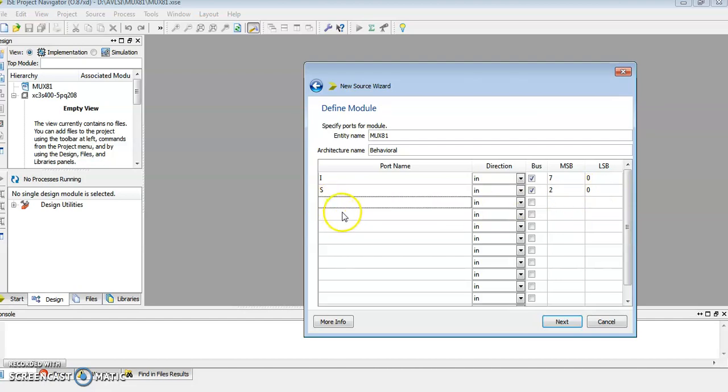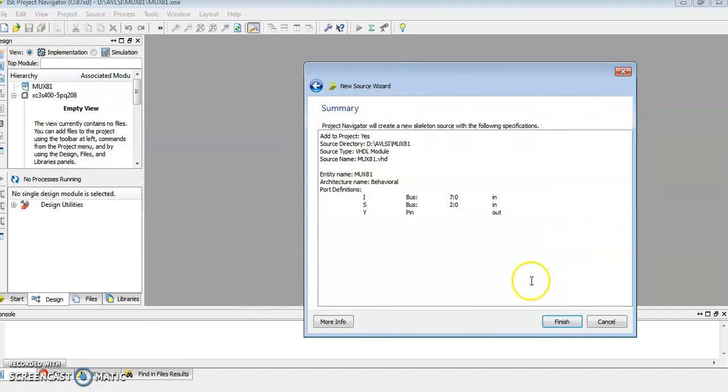That gives the selection lines 0 to 2. Now there is Y. Y is a single bit, because for an 8:1 mux there are 8 input lines, 3 selection lines and 1 output line. So there is no need to select a bus for Y.